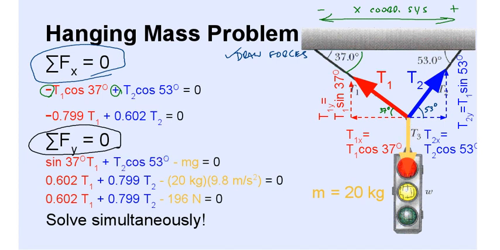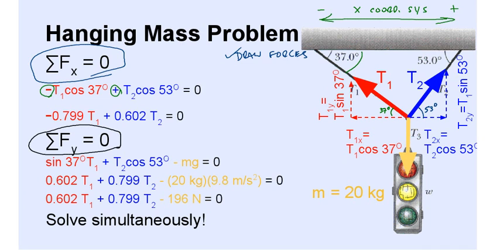The weight pulls down, and see how we've got a negative sign right there to indicate I've got positive, positive, negative, because it's up, up, down. And that would be the equation that I need to put down on my piece of paper. We can put in the mass, 20 kilograms multiplied by g, 9.8 right there. And this is the equation that we're interested in solving there. And those two can very easily be solved simultaneously. I think we can probably do that right here.